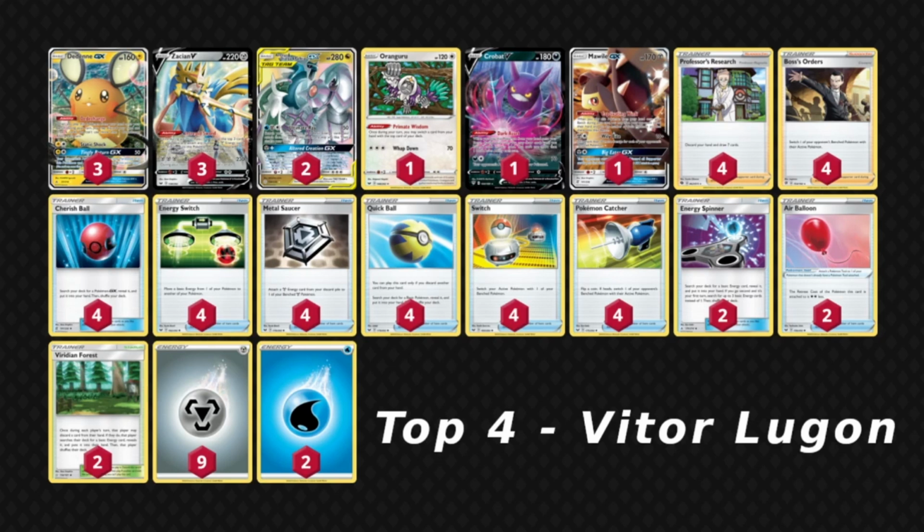He's got 4 Cherish Balls, 4 Quick Balls, 4 Switch Cards, 2 Air Balloons, so a lot of switching options in this deck as well. 4 Research makes a lot of sense. He's got the 9-2 lineup of Metal Energy and Water Energy instead of the 8-3 that we saw in our previous decks.